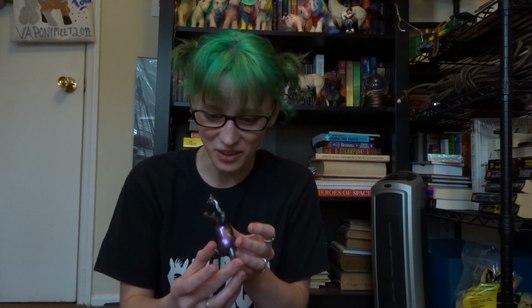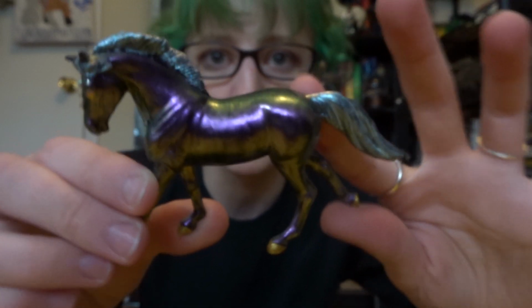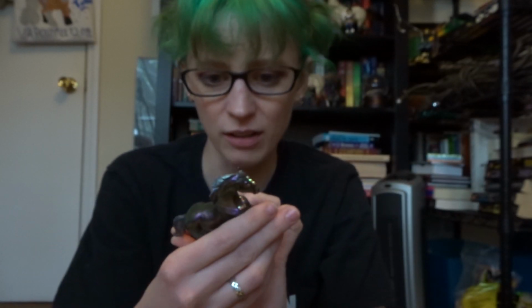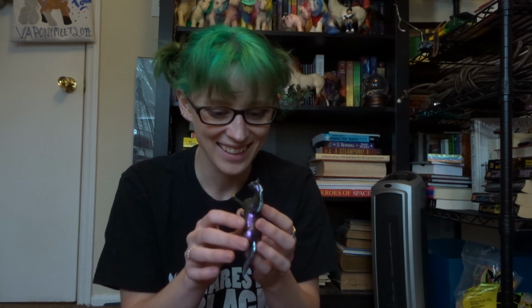Oh my god, he is gorgeous. So this is a custom on the Cantering Warmblood mold. Oh my god, look at all the color in there. His paint is like purple and green, and he's got a glittery, pearly green mane and tail, or greenish blue. And then he's got rhinestones. I don't know if it'll focus. He's got rhinestones all on the front of his, like a breastplate. And then on the forehead there, he's got them. And then he's got rhinestones for the eyes. And he's got these awesome green glittery hooves. Oh my god. It's like a necklace. He is amazing. He is so cool. Oh my gosh.